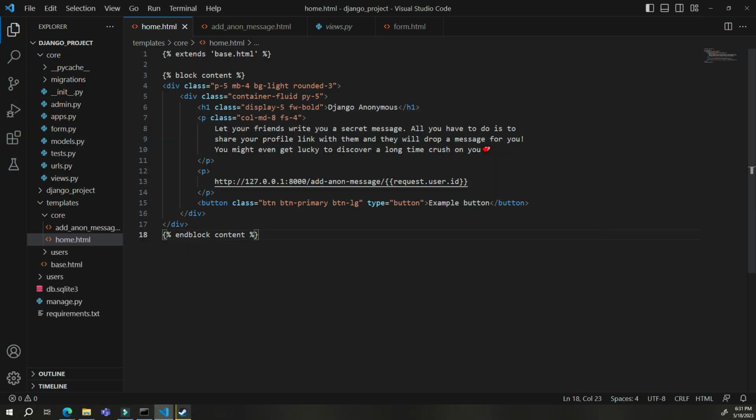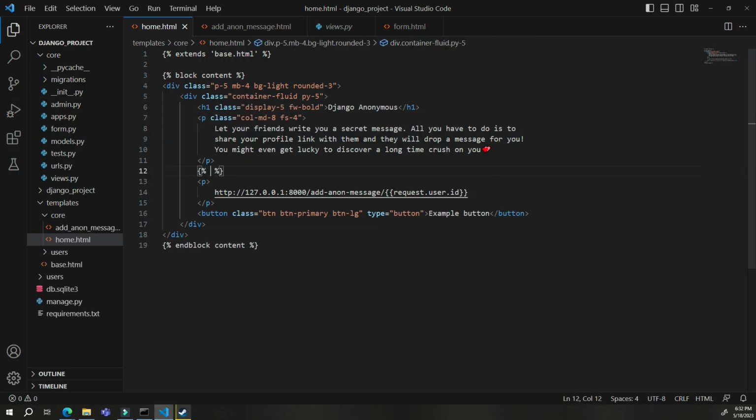To do that, we just need to do a check, and we'll say if request.user.is_authenticated, right? I want them to see this and this. So we'll do else.